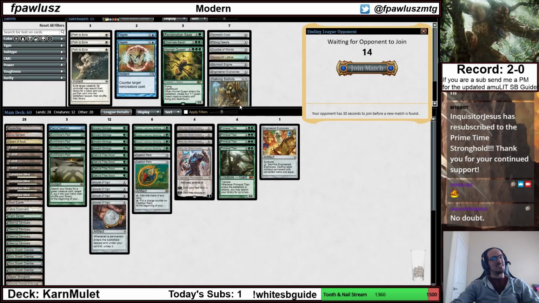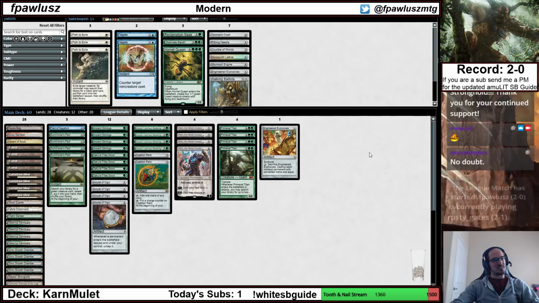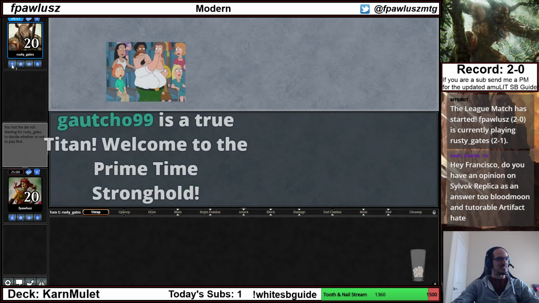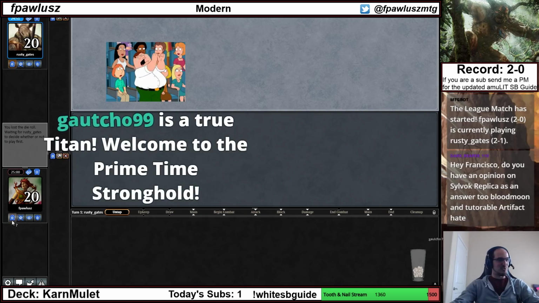And then we played against Temur Wizards with Modern All-Star Delver of Secrets. So I wouldn't read too much into our current record, considering that we played against two debatable decks.